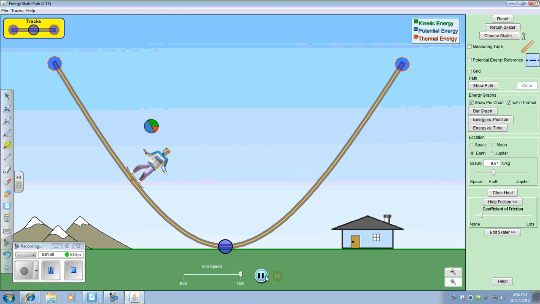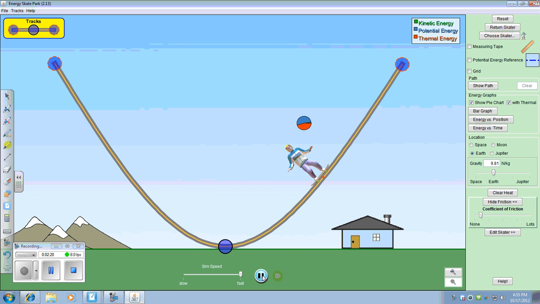Okay, so we see still mostly potential energy towards the top of the track, but now thermal energy is starting to play in here. And thermal energy is something we're going to talk about throughout this unit. At the very bottom, we see mostly kinetic energy with just a little bit of potential because he's above the ground right there. I think the track's in between him and the ground. And then the thermal energy is beginning to increase. Continue on. I see that that thermal energy value is beginning to increase.